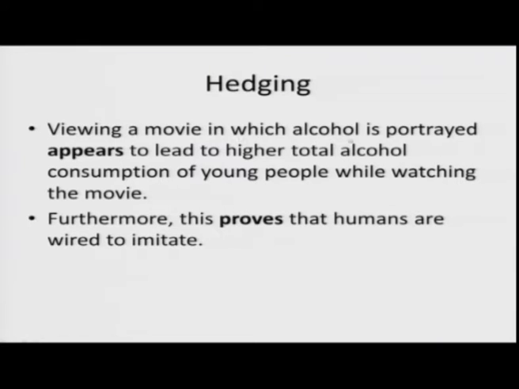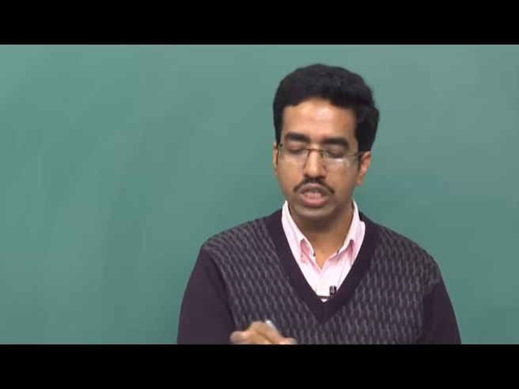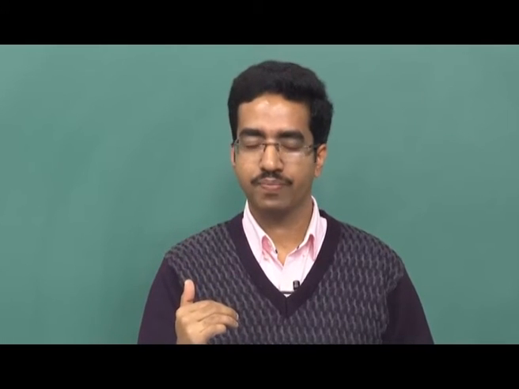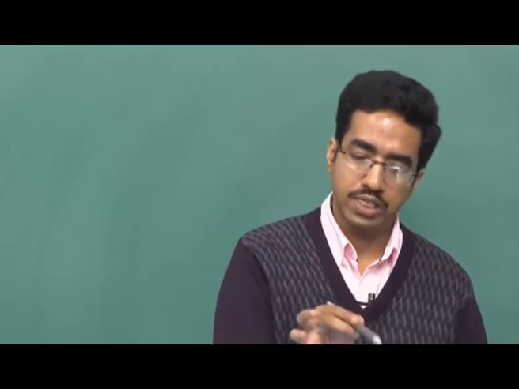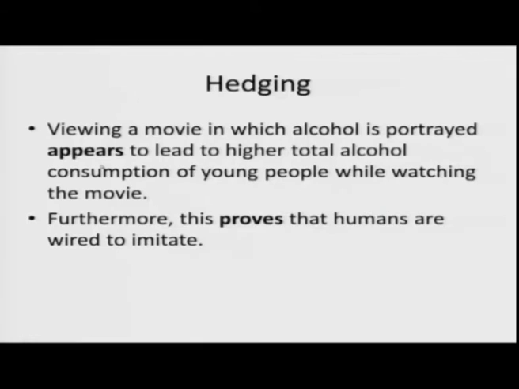Viewing a movie in which alcohol is portrayed leads to higher total alcohol consumption. So, the level of confidence is high there. By using the word appears, the author has toned down the statement, because the author wants to be cautious. There may be some other studies which contradict this claim. So, therefore, it is better to be cautious.